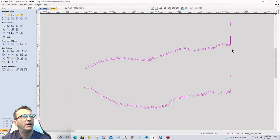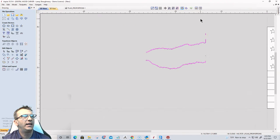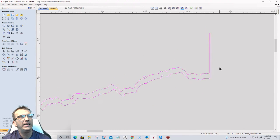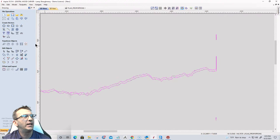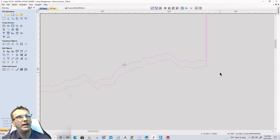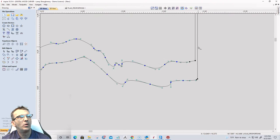And over here, I've got to decide which crack split that I want. And it's going to be this one at the top. So I need to clean this up over here. First thing I'm going to do is ungroup these two images. I'm going to delete this. And I'm going to go into node editing mode. And I'm going to delete this span here and here. Cool beans.